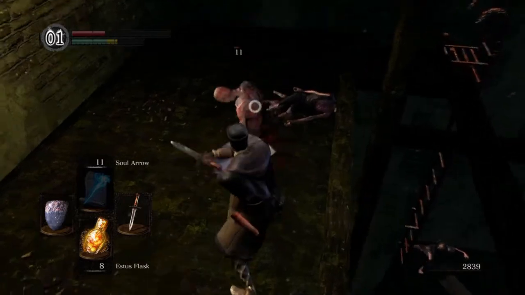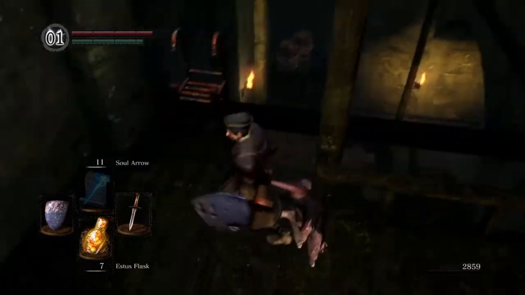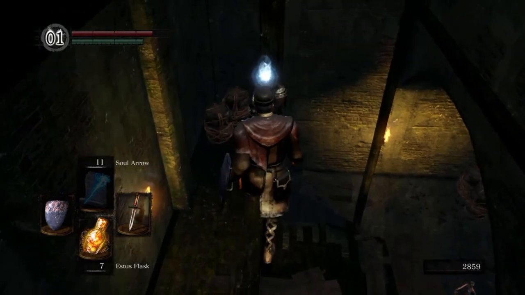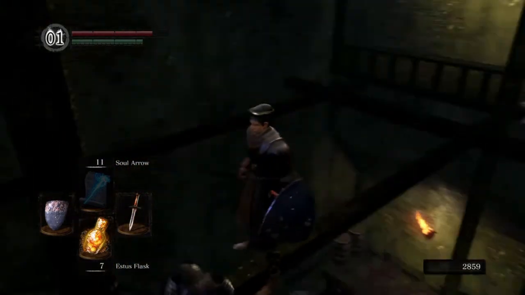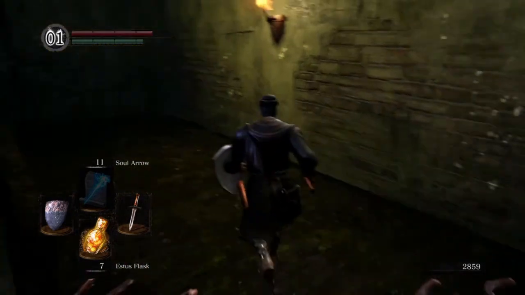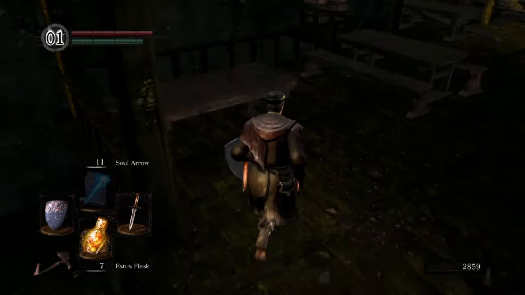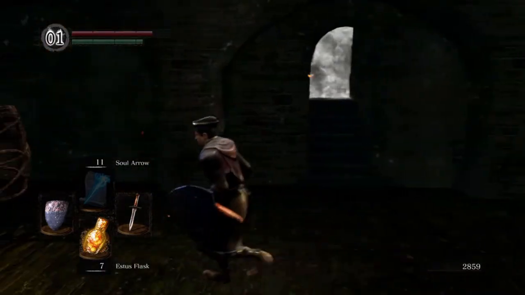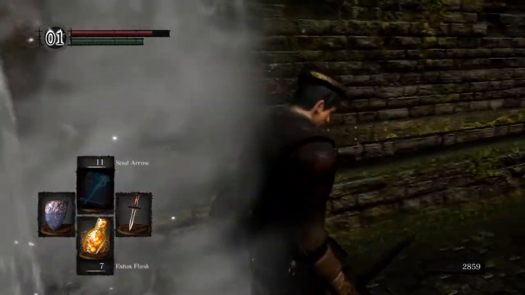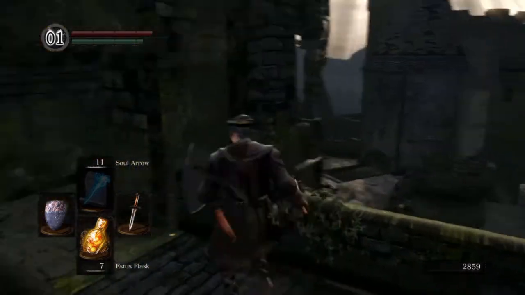Holy shit. Yeah, this guy's actually hit a bit hard. If I'm not careful, you could easily die. Just walk down this plank. Large soul. Come back. More ladders. Let's see. Fog gate. Yeah. And we're back outside.